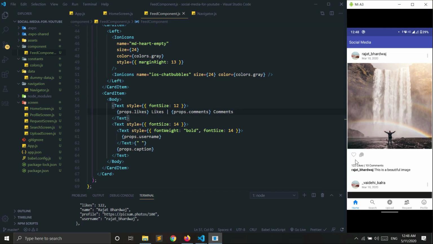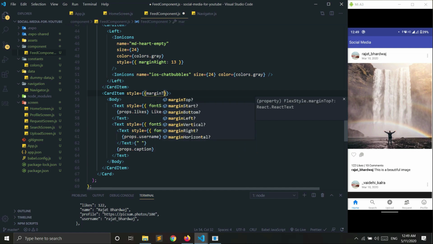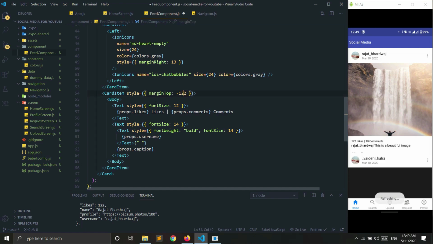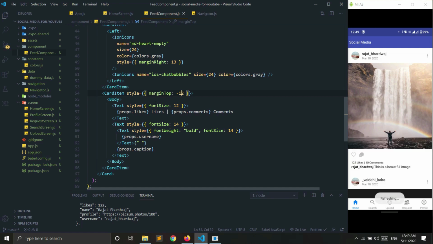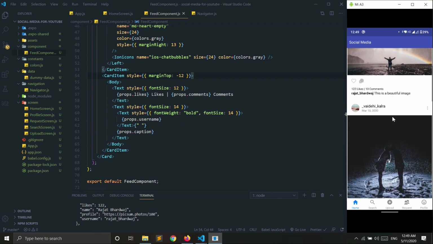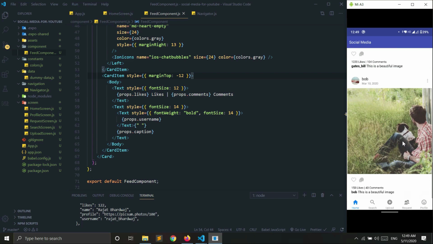So in this card item, let's give a style, margin top of -10. Give minus 12. Yeah, that's good. Now, our card is completed and our home screen is completed now. You can see.